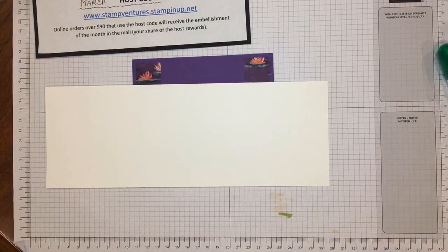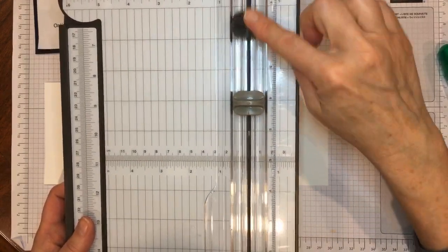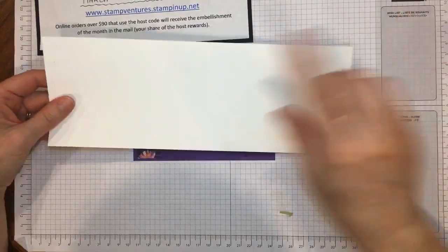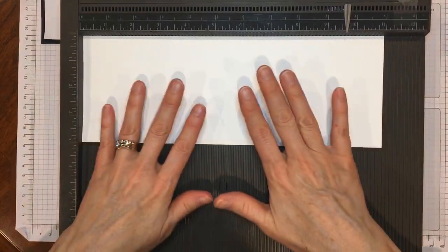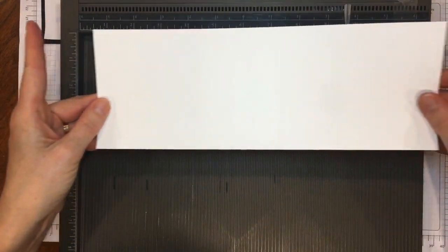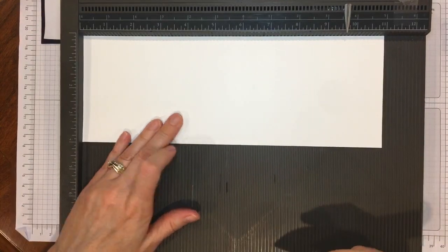And normally when I have to score something really quickly right here at my spot, I use the scoring blade that's on my trimmer, the gray blade here, and the black one is the cutting. But when I have to score a whole bunch, like getting ready for class, as my club ladies are going to be doing this project this week, I find it much quicker to use my Simply Scoring tool, because all I have to do is lay this down and move my bone folder across to score it. With the paper trimmer, I have to score and then move the paper over to the next measurement and then move it again. I have to move it like 4 times, where with this I don't have to move it at all, and I can do my scoring really, really quickly, just like this.